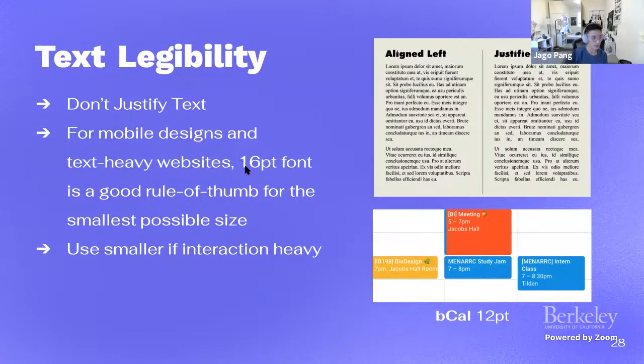A good rule of thumb is that 16-point font is a good size for text. You can use smaller if you're specifically interacting with the web or photos, whatever. But don't keep it too small, because we want to make sure that everyone can see what you're writing.